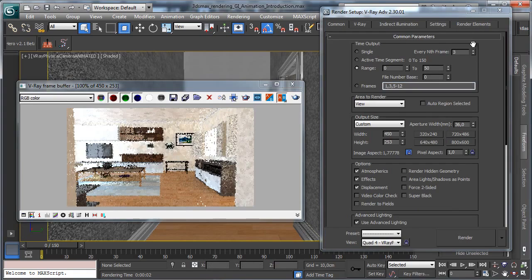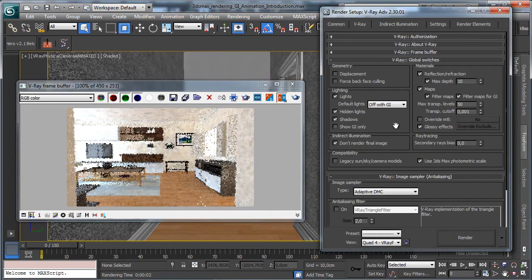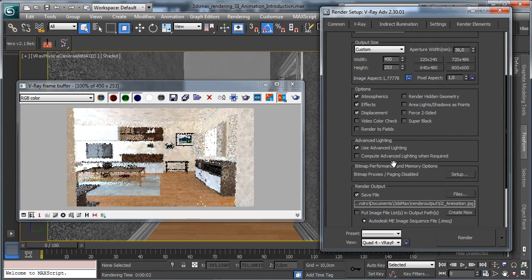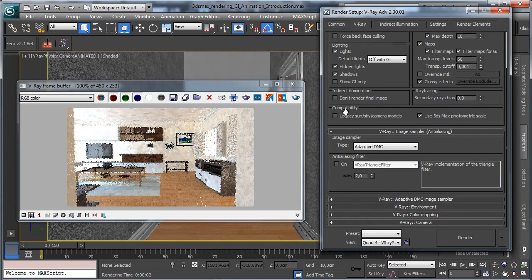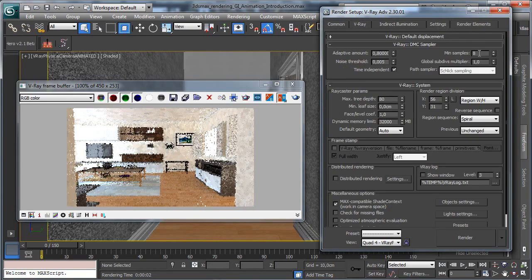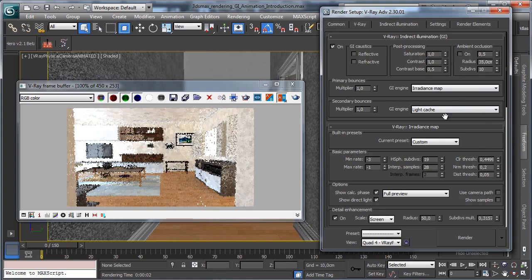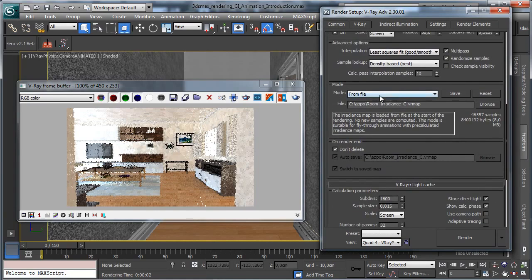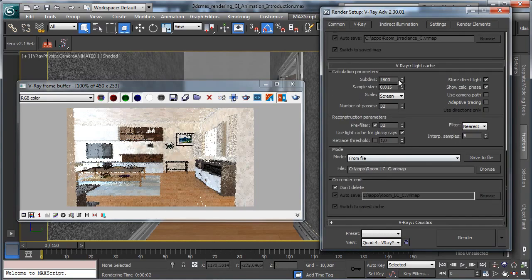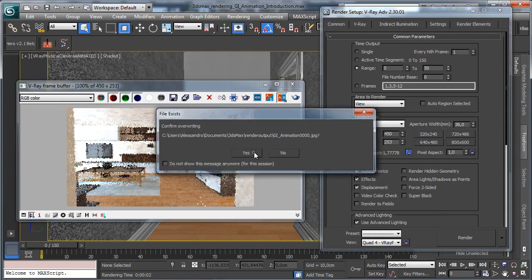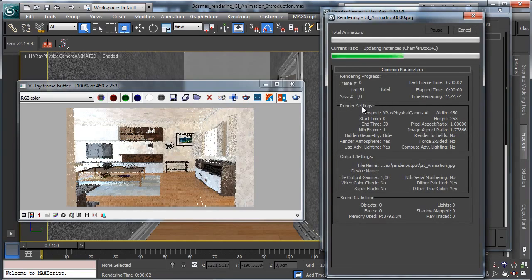So it is ready. Now we are able to calculate the final image. We have to say to render the final frames, every single frame, to save the animation. We can use the anti-alias, and we can go, for example, to 16 and 2 just to have a little bit more quality. Let's see if we have the right switching. Yes, from file and from file. So we are ready and we can start rendering. Let's say yes to overwrite.